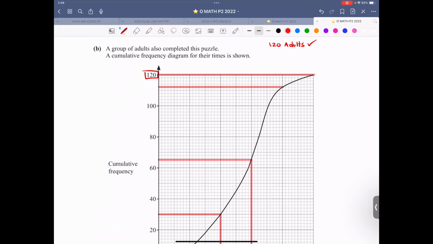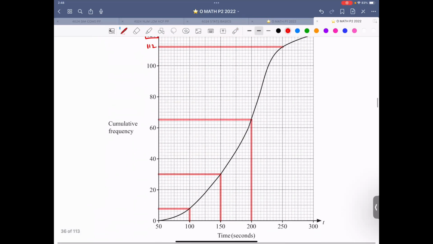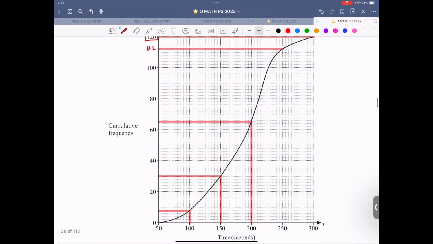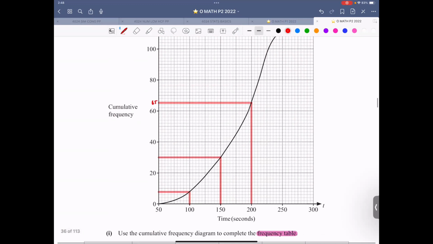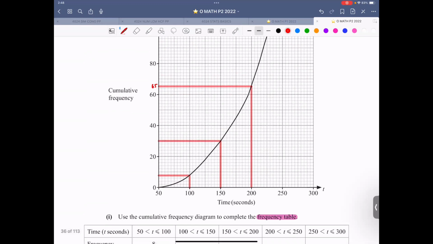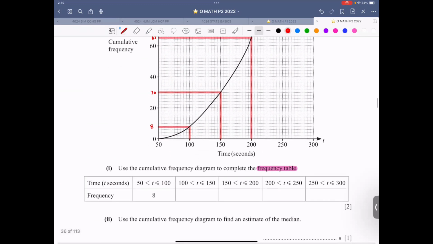And then this value is, first of all, 1, 2, 3, 4, 5. That would be 110. So it's 2 units each. 110, 112. So let me write 112 over here. And then over here, this is 2, 4, 6. So this is like 65 in my view. And 150 is giving me 1, 2, this is 30. And 100 is giving me 2, 4, 6, 8, like this. Okay. Now the first one is given, and this is 0.